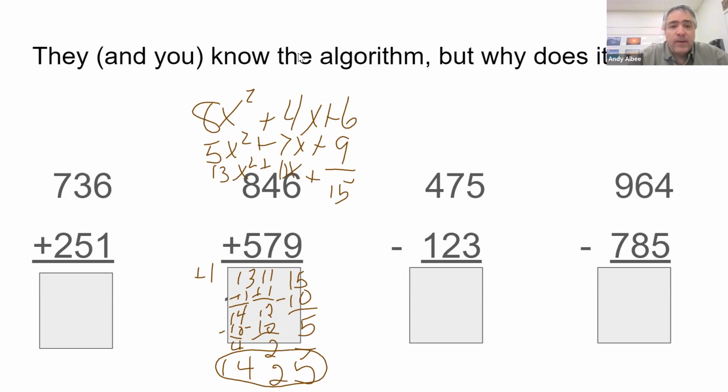It's the base x. This also helps them to understand when we get into the algebra with that 8x squared and 4x and 6 and stuff, why do we write the polynomials in descending order, right? We get that highest degree x squareds, then we write our x's, then we write our constants at the end, because it's exactly the same way we write our numbers. We write hundreds before we write tens, before we write ones. So the big part of it is why, right?